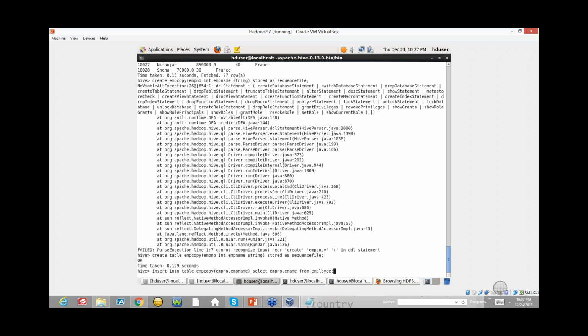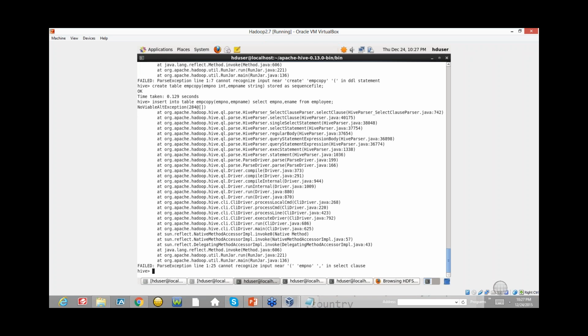Hopefully my syntax is correct. Insert into table emp copy. Let me check it. You're saying in select clause. Okay, let me go and check the command.